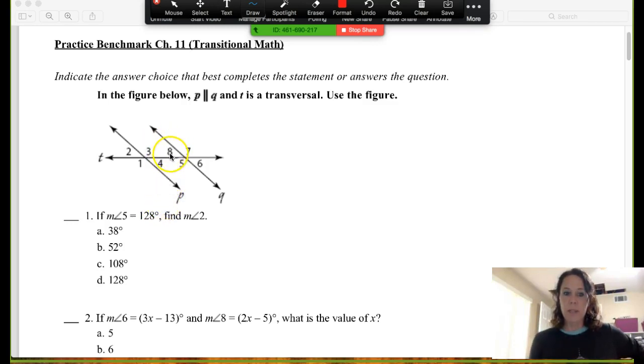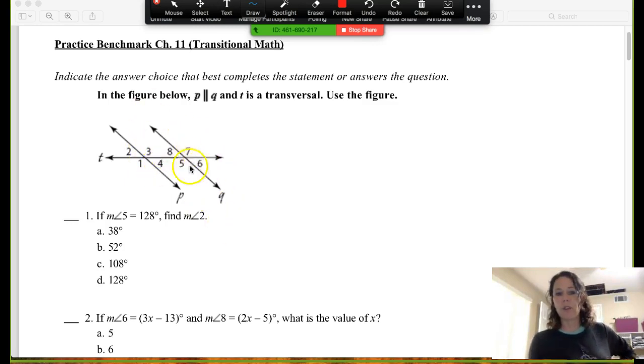Angles that are in the same spot on the same side of one of the parallel lines. So angle 8 is on the left of this parallel line, and angle 2 also on this side of the transversal. So 2 and 8 would be congruent. Also, for that same reason, 1 and 5 would be congruent. Or 3 is on the right-hand side of this parallel line and 7. So 3 and 7 would be congruent, or 4 and 6.